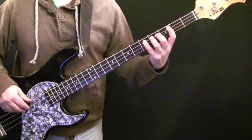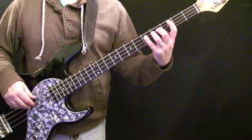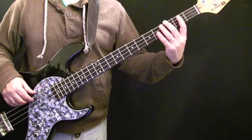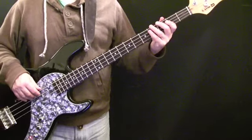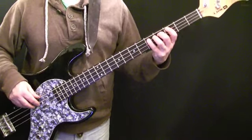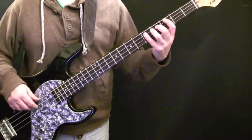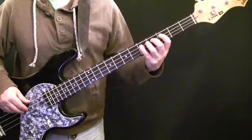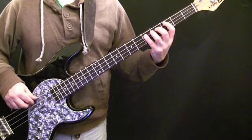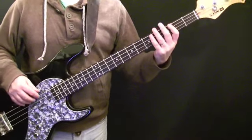In the last bar you're up to D — that drop down is D, open E, F sharp at the second fret, and you're back into the verse. That's chorus one. At the end of chorus two there's a two-bar tag where it stays on D — it kind of drops out to just drums and bass. So in the eighth bar rather than the usual pattern, I play something much simpler, then repeat that phrase for the ninth bar. Then you bring the drop in for the tenth bar and you're back into the verse.